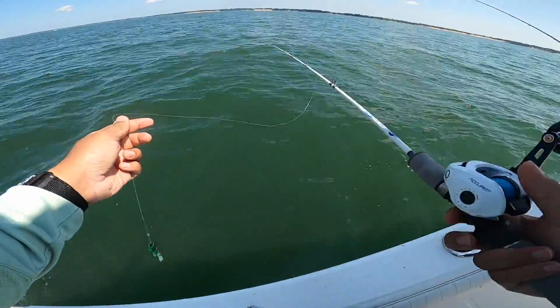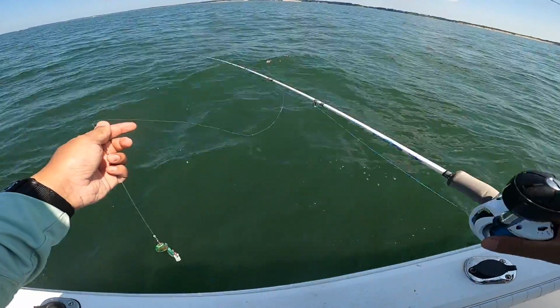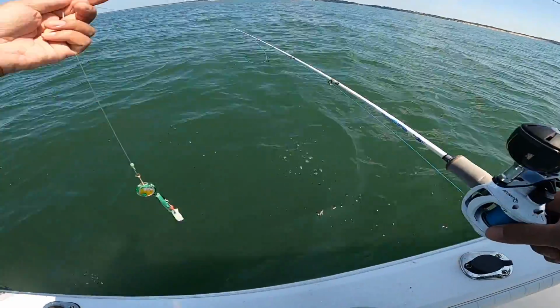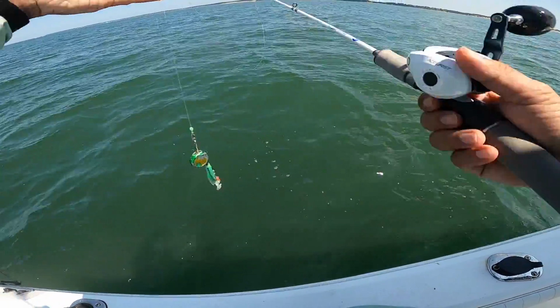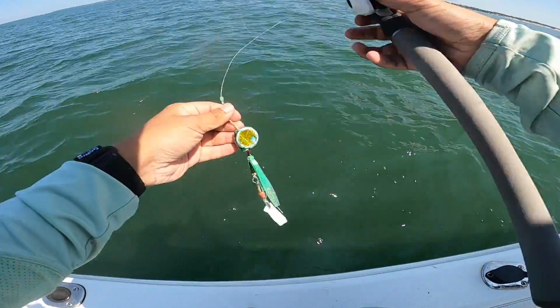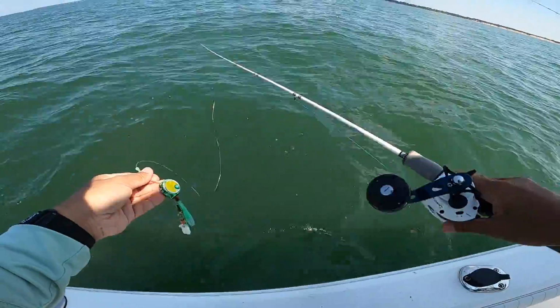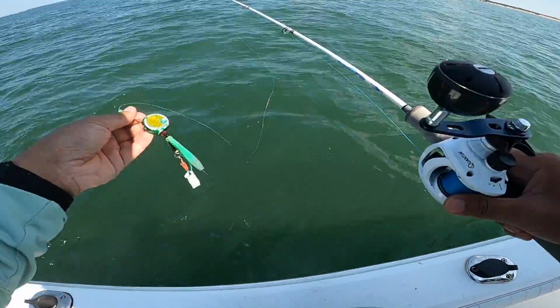So we moved to Dock Point now from Hortons Point. There's no more action in Hortons Point. So, and then I have here a 2 ounce Lucanus jig. Well, 80 grams, I believe it's 2 ounces. Tip with squid.